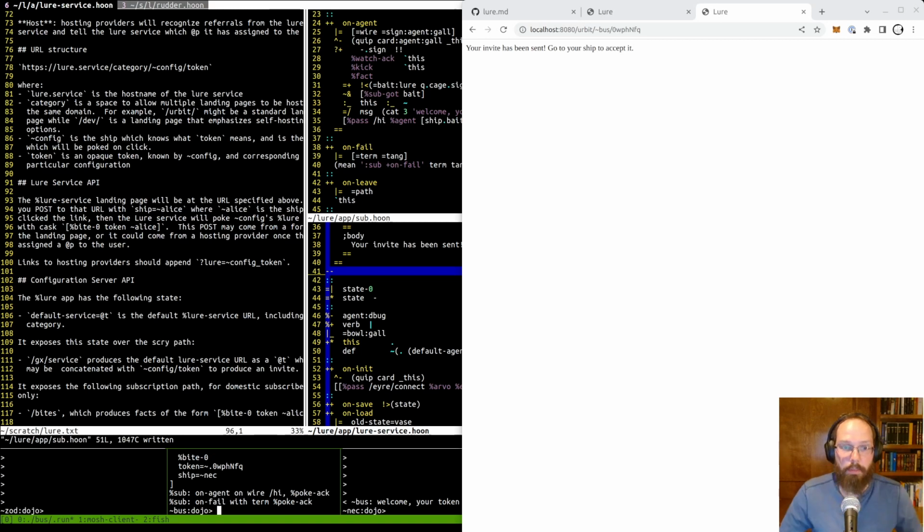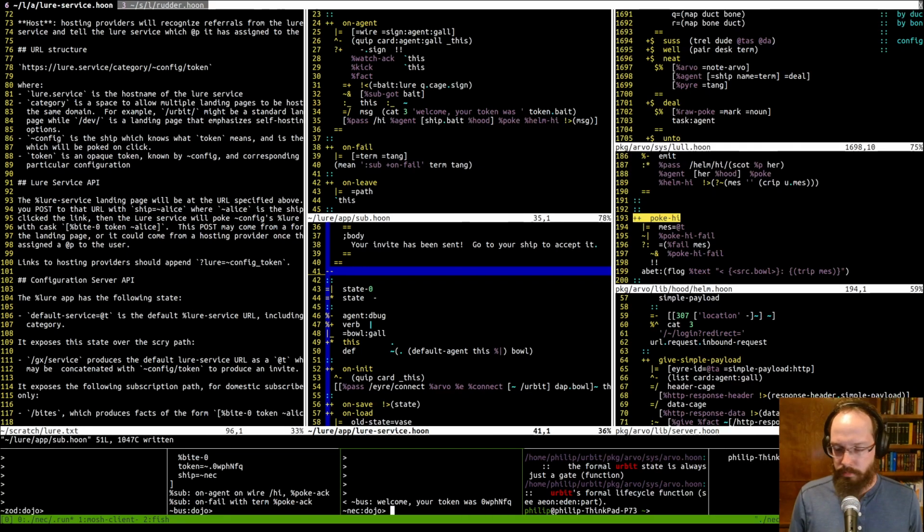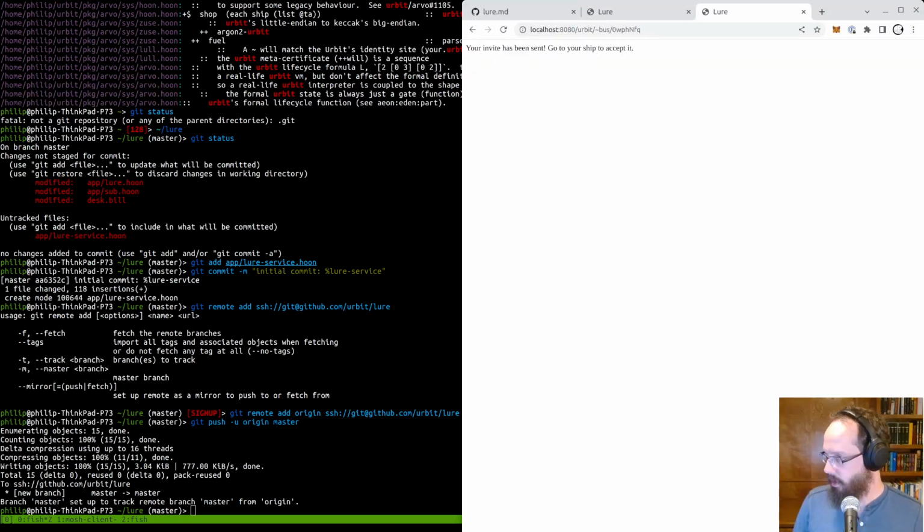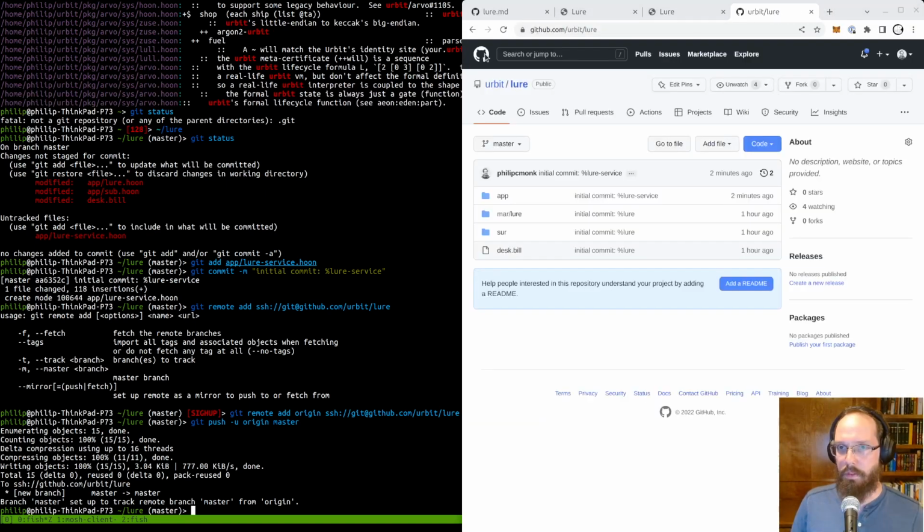Yeah, I will commit this and probably just make a little repo for it. I don't know that we'll continue to do development in this repo, but all right, looks good. There's the URL, GitHub, Herbit, Lur.